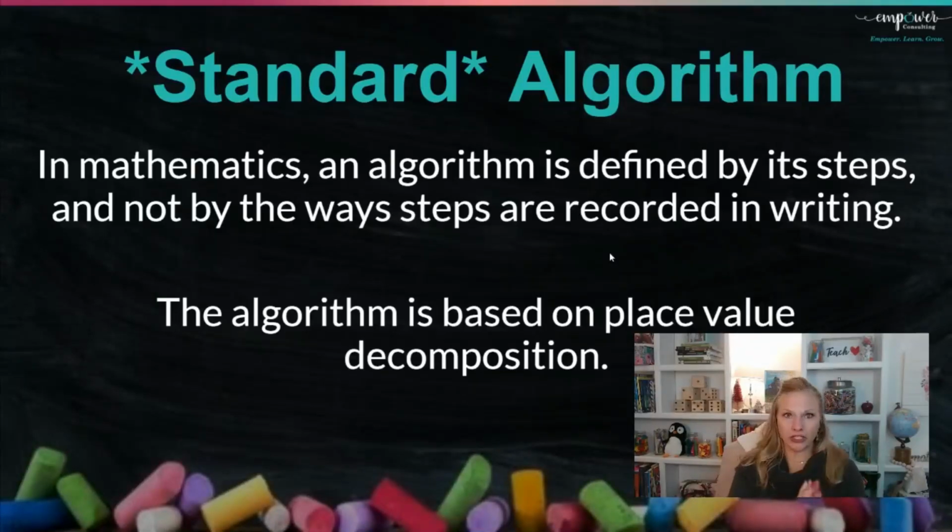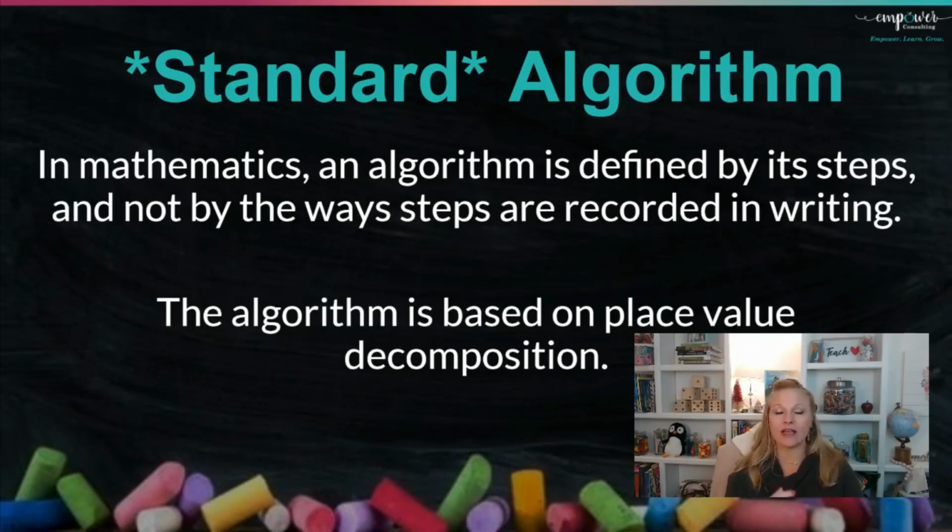Okay, standard algorithm. The first thing you need to know is that we're all misinterpreting that. Standard does not mean traditional. Standard does not mean shortcut. Standard means a repeatable method. So a standard algorithm, in mathematics, is defined by its steps and not by the way the steps are recorded in writing. The algorithm is based on place value decomposition.